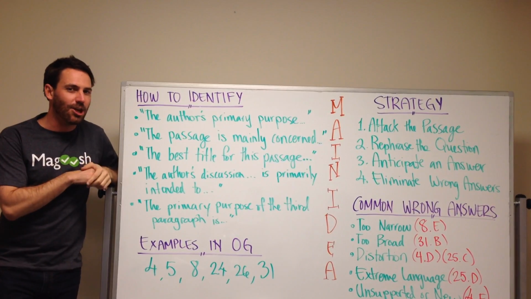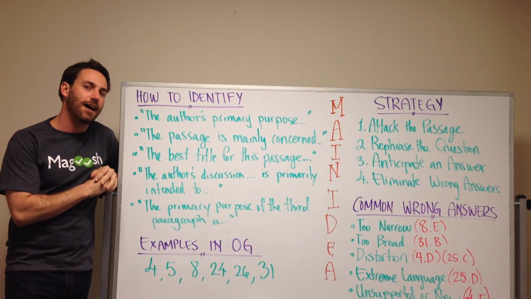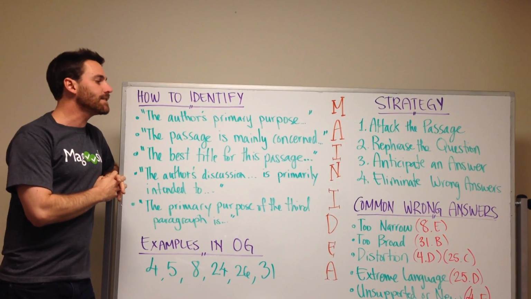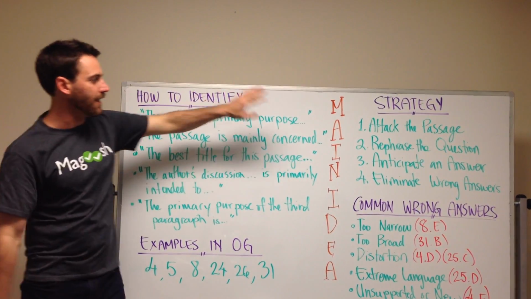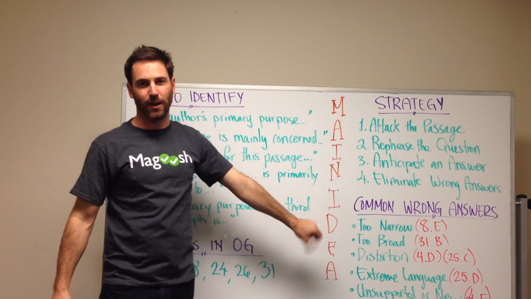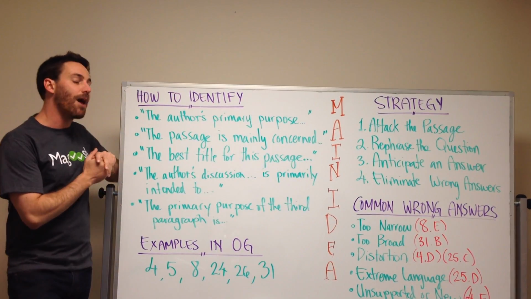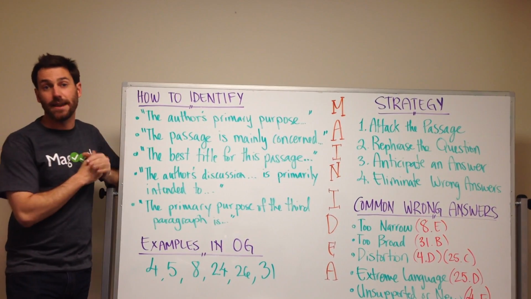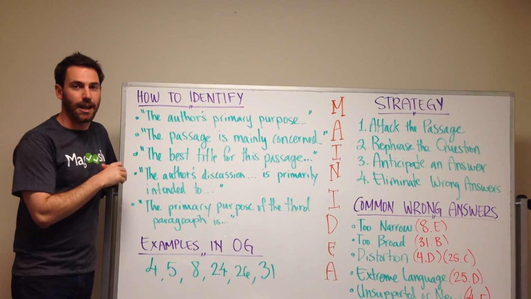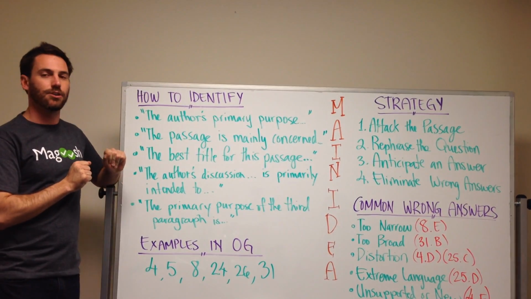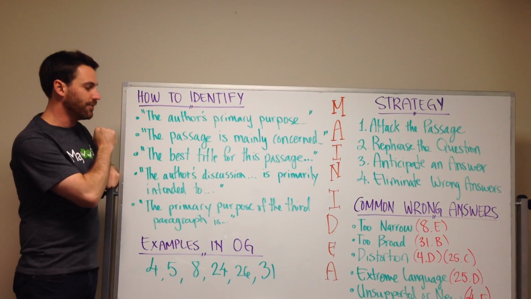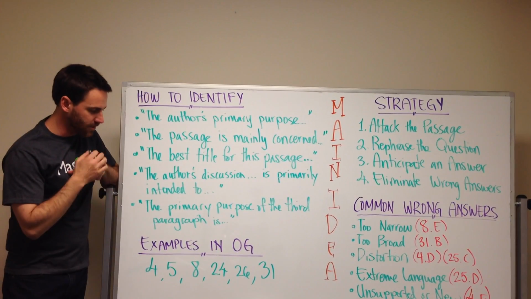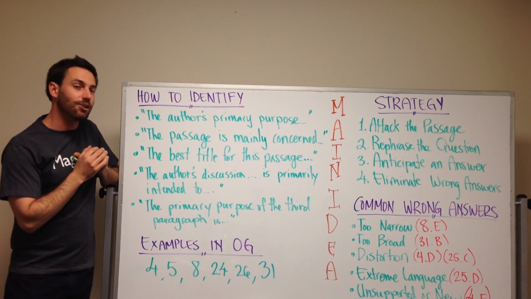In today's video, we're going to be looking at the reading comprehension section in the GMAT, and specifically looking at a question type: main idea questions. These are a very popular question in reading comprehension, so they're good to know. We're just going to go over the basics here. We won't actually be looking at an actual question, but I've got some examples that you can go look at on your own. So we'll look at how to identify, strategies, common wrong answers, and then you can go find some examples and do some practice on your own.